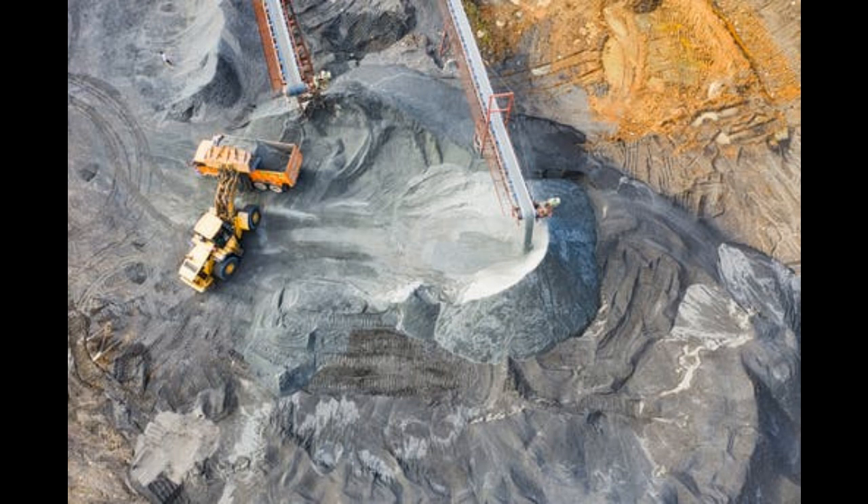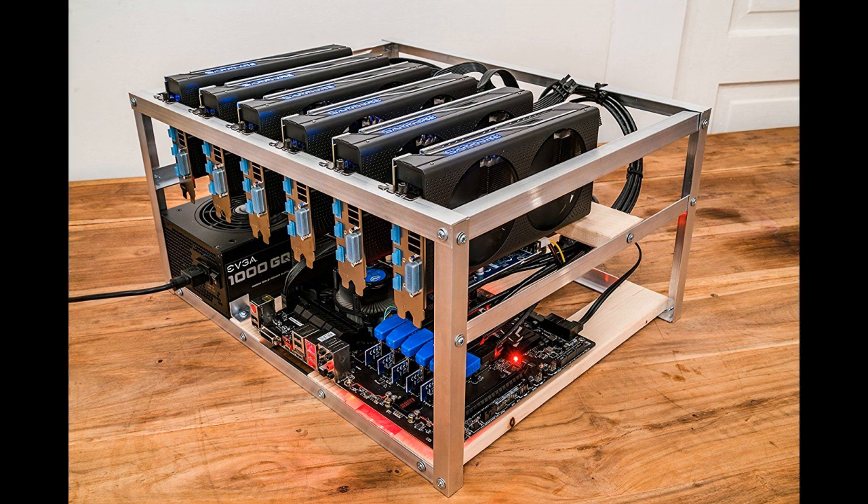GPU mining will cost you a few thousand to get started, as well as a bundle to upkeep. GPU mining is done using a processor, motherboard, cooling fan, and a number of graphics cards. If you have some of these things lying around your house, it is possible to build your own rig. Nevertheless, it can be difficult to know what you are doing, and in the end, your upfront cost could possibly end up being the same if you need to purchase any sort of parts. It might just be more convenient to purchase a ready-to-go rig.